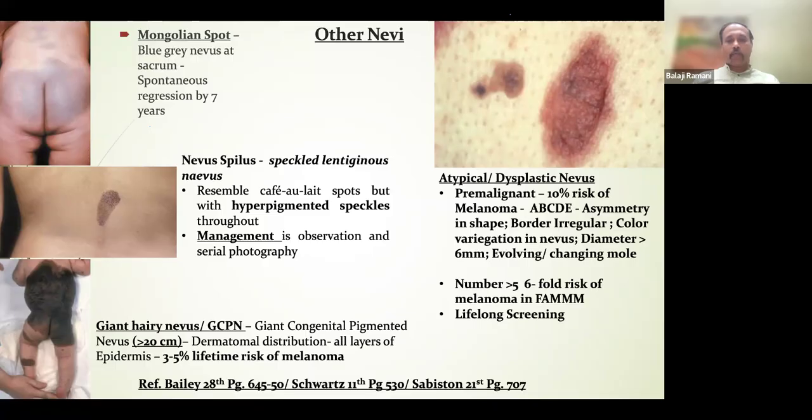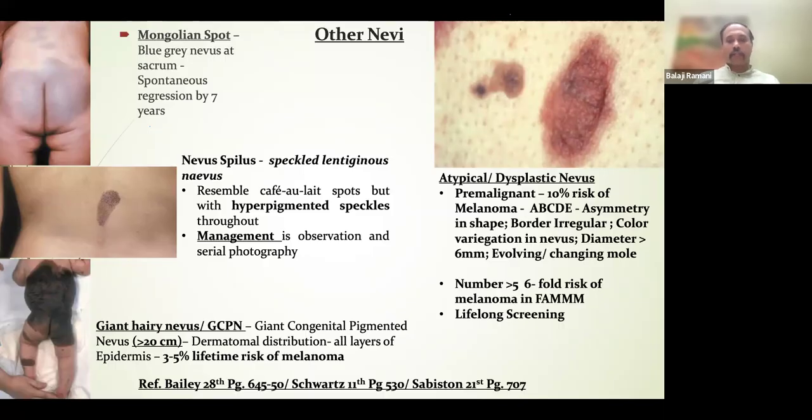Again, when you have more than 5 large nevi, especially when they are present, then there is a risk of having your atypical multiple mole melanoma. I'm not talking about the small nevi here. The large nevi, if you are having them, and the number is more than 5, then those are at risk of this FAM syndrome, or the familial atypical multiple mole melanoma syndrome, where you will have CDKN2 mutations, which are common. So CDKN2 mutations will be there, and that will lead on to development of melanomas.